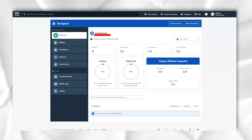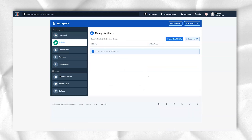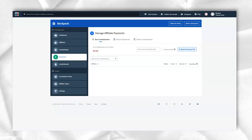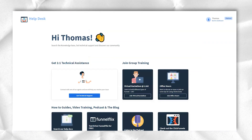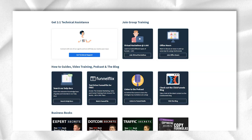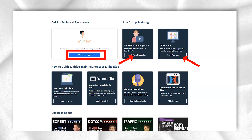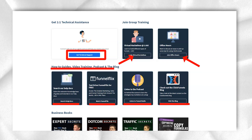Think of these parts as interchangeable — rows, columns, and items are inside sections. You can have multiple sections per page. Rows and columns are inside the sections, but columns go into rows, so you can have a row with one column or up to four. Elements are dynamic bits that sit inside columns and make your page interactive for visitors. This may sound complicated, but it's pretty easy to figure out. Everything is color-coded — for example, a section highlights as a light green box, but if you hover over an element, it would be orange. You can also edit by section, row, column, and others using the sidebar. All small details and parts of your page can be moved or changed.